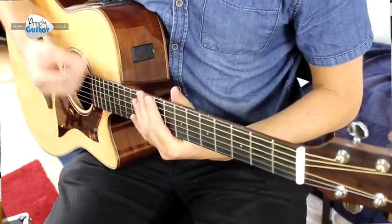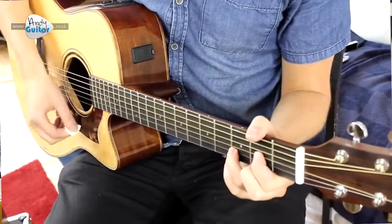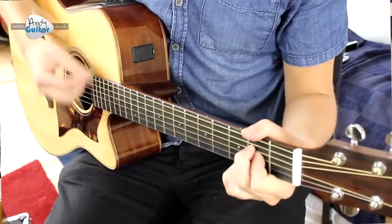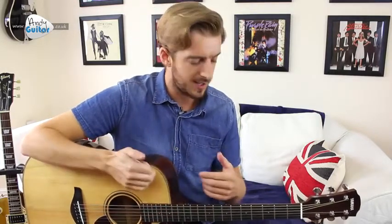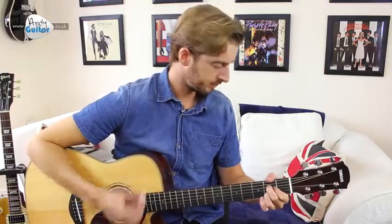So what was that? Same strumming pattern, and one bar of each chord this time. So A, 2, 3, D, 2, 3, 4, A, 2, 3, 4, D, 2, 3, 4, and A, 2, 3, 4. If you need more help with this A to D change, because it's virtually the whole song, lesson 2 in this 10-day course focused exactly on this, and it also gave an easier song example with these two chords, changing less. But if you just play on the beat, if you're struggling with the strumming, that's totally fine too.